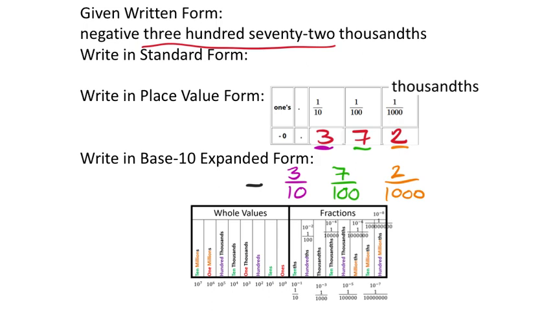What we're going to do, since it's negative, I'm assuming they want minus signs on here. If you really wanted to be clever, you could put parentheses around it with plus signs. The negative's kind of throwing me off, but either way. Okay, so I'm going to take it back to what I had before. Now, usually in the past, what we would have done is just shown plus signs, but the negative is going to make that a little bit more jacked up for us. So if this were positive, then you'd keep the negative off and just put plus signs in between. But since it's negative, we have to subtract all those from each other, which would then give us negative 372 thousandths. Again, 372 thousandths. Boom.